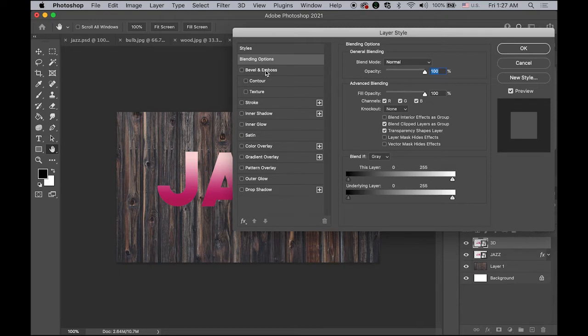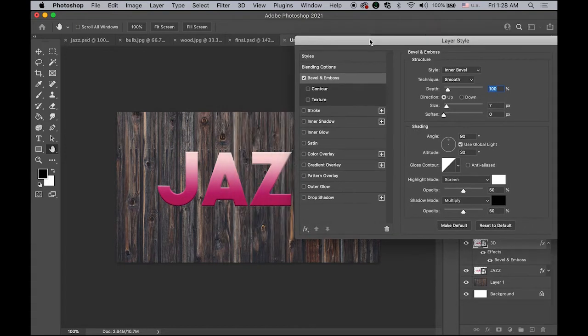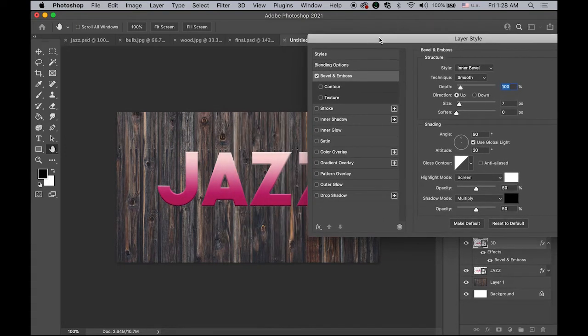Choose bevel and emboss. Style inner bevel. You can control these things, but please choose the reset to default. So we have really kind of a very subtle embossed text image.